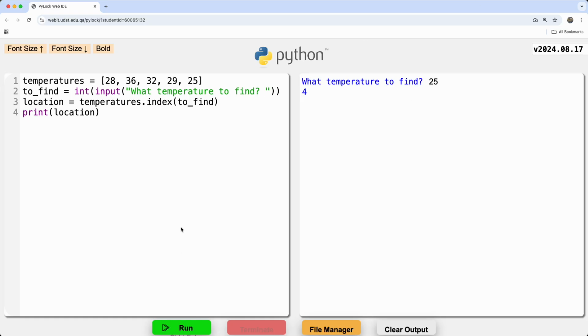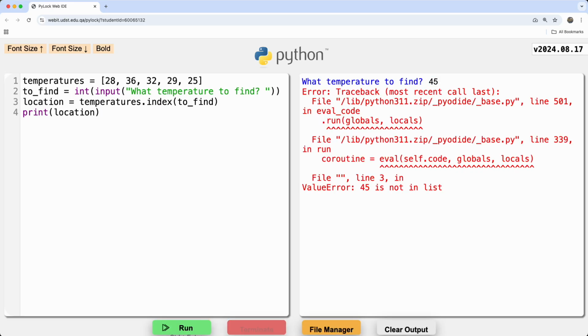In that case, let's ask for the number 45. Is it there? What's its location? It's not in the list, and that's actually the best answer. In older programming languages, if something isn't found and you ask for a location, it might come back with the location -1, because in a lot of other languages, -1 is not allowed as an index. But you can't do it in Python because it means the very last item.